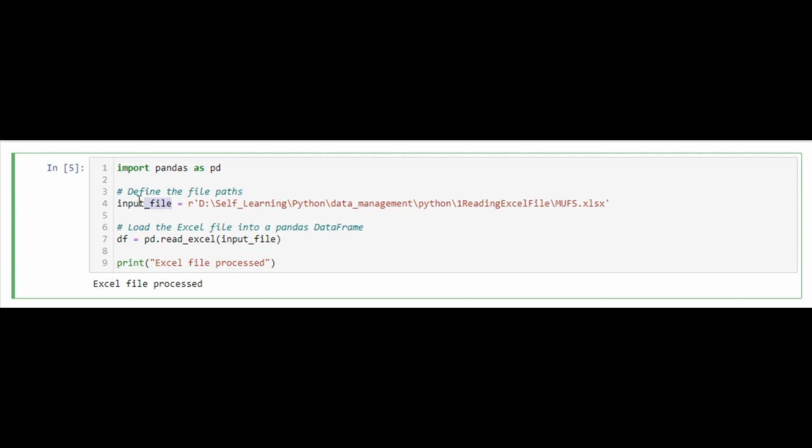of the file name. Moving forward, in the third line, which is df = pd.read_excel(input_file), this is saving our input file into a data frame named df. So in future, whenever we want to use our input_file, we only have to write df for using it. For more learning, we will continue with this MUFS file for our upcoming videos.